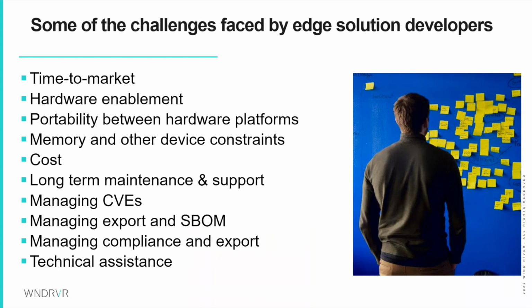Now, one of the other areas that people now have to worry about is export and the software bill of materials. Export considerations, particularly if you're deploying devices that are going around the world, which most of our customers are. But software bill of materials is also very important. In fact, there are new regulations from the US government that require that particular applications need to be able to show what software they're running, what the sources of that software are. And in many cases, you need to understand things like what are the licenses tied around this.